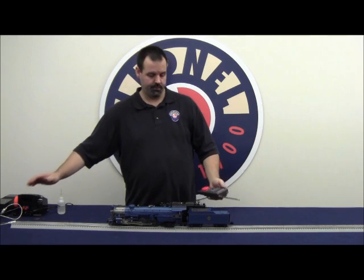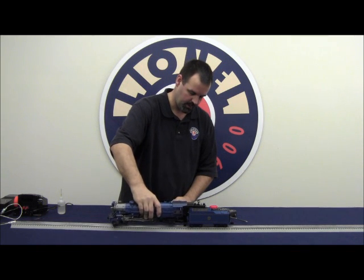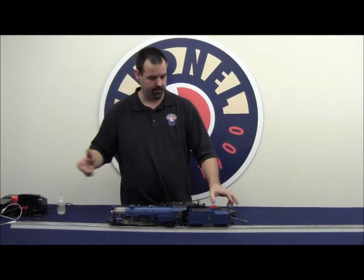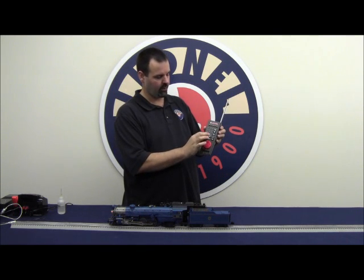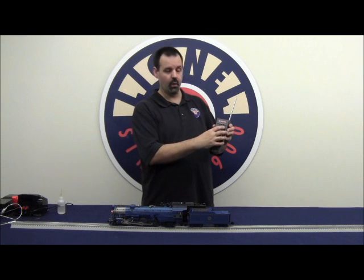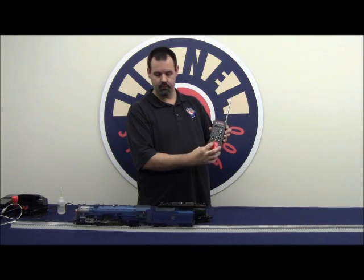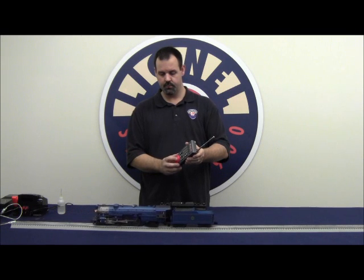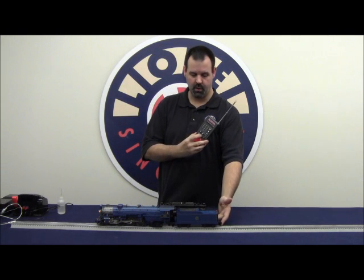Now we're going to turn the power off, put our engine back in the run position, place it back on the track, turn the power back on, and now when we address engine 31 and press the aux 1 key, the sounds will come on. Whistle, bell, motion, maybe. There we go. Direction, get the engine running backwards. Turn the bell off. Our rear coil coupler with the R button.